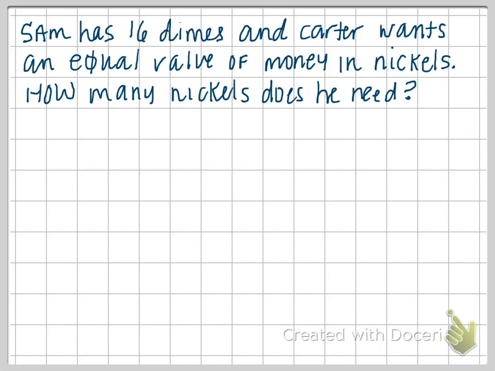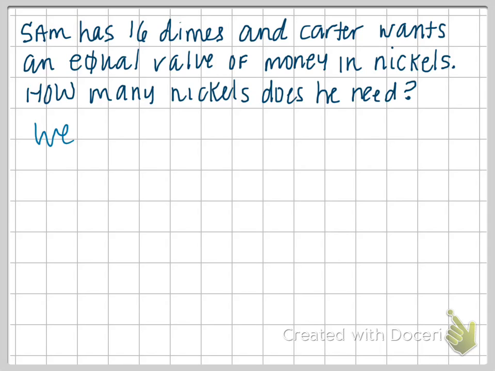So in this next problem, we see that Sam has 16 dimes and Carter wants an equal value of money in nickels. How many nickels does he need? You can probably do this one in your head as well, but we're going to do it using our formula and a conversion factor so that you can practice using this method so that you know how to do it when we transfer over to the metric system and converting from centimeters to millimeters to micrometers.